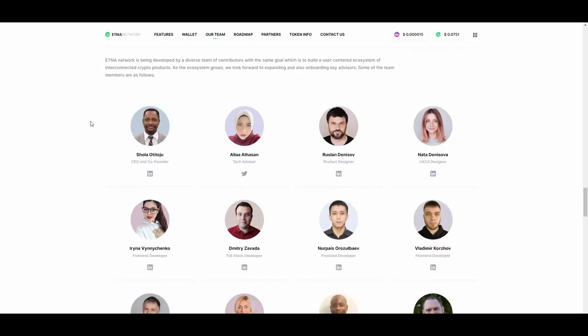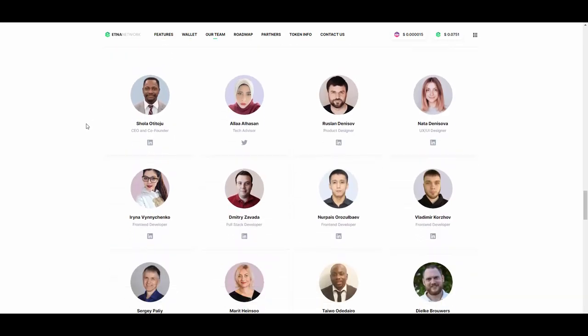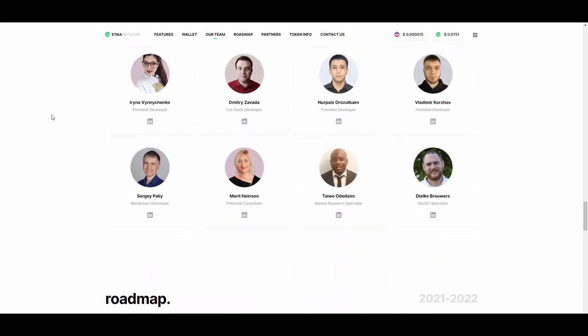And here we have the team. The team is definitely worth mentioning because it is a highly, and I mean highly, experienced team, guys. So big shout out to the team members, really nice. And you can go ahead and check out their LinkedIns if you don't believe me. I mean, why would I be lying in the first place? I actually showed you the team members also in the first video. But they have an amazing team capable of pulling off some magical stuff. So I really like to see that they are performing well, and I really hope that they will keep on grinding, because this project is absolutely insane, absolutely incredible, and it is also undervalued, but we will talk about the price in a second. So here is the whole team, as you guys can see.